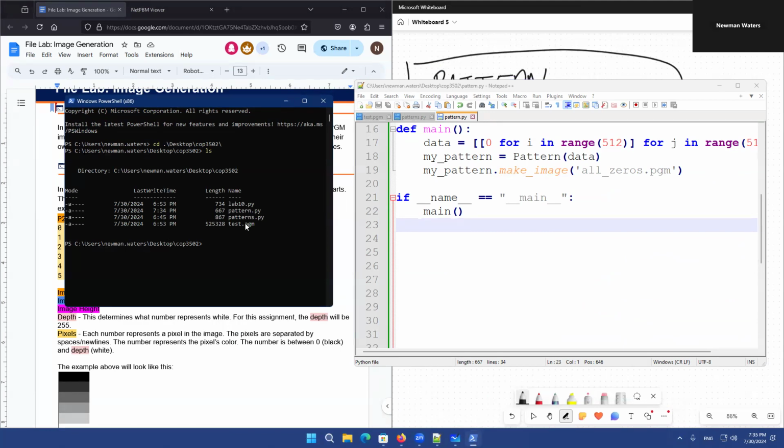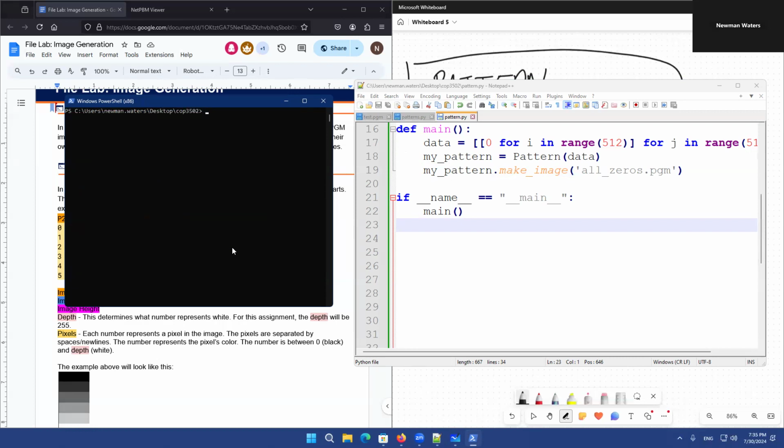So we see I've already got some stuff here, but I'm in pattern.py, so that's what I want to have. So let's try and run this file. Let's see what happens. So python3 pattern.py, and hopefully we'll see a new image. I don't think anything's going to print, but let's just see if this actually works. Okay, so no errors, so I assume that means that it works.